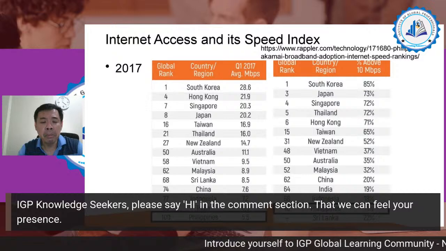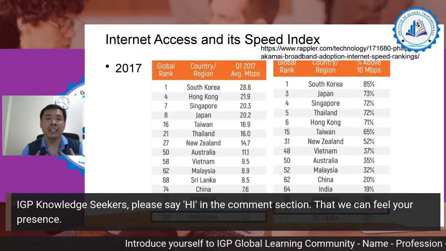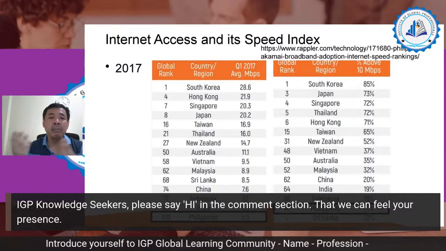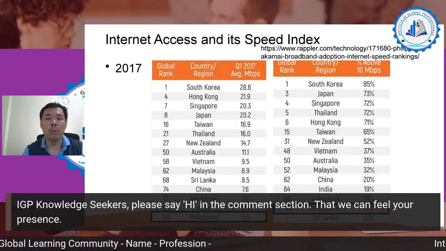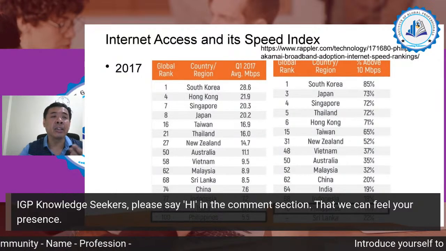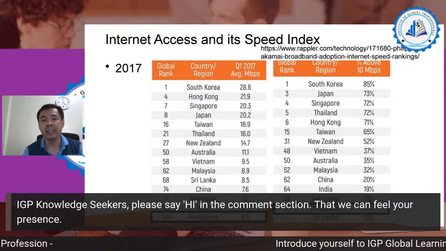In my place, when there's rain, my internet access will get slow until I cannot connect my device to the internet.